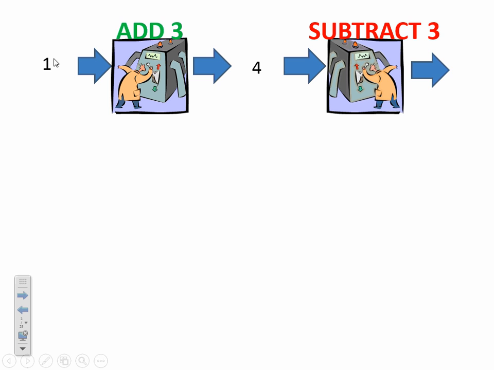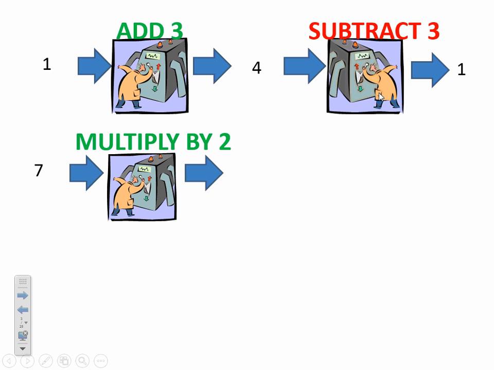So you can see right here we've got this little example. We plug 1 into our plus 3 function, our add 3 function, our add 3 machine, if you want to think of it that way. It spits out 4, and I want to do the inverse, so I'm going to undo that. I subtract 3 to get 1. And so this is the main idea about functions.